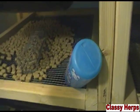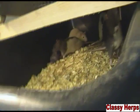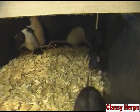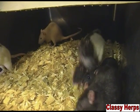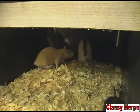So hopefully coming soon in the future, when those males get ready, I'll be breeding those two to all my other Rex girls, because these will be actually the first Rex males I've ever had. So hopefully in the future we can have some hairless pup weeks. Kind of protective over that baby. It's already weaned too for a long time.